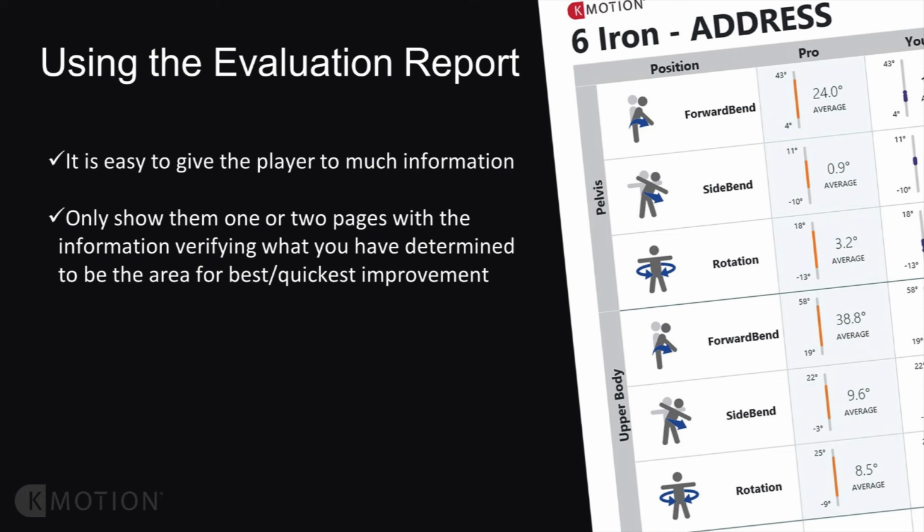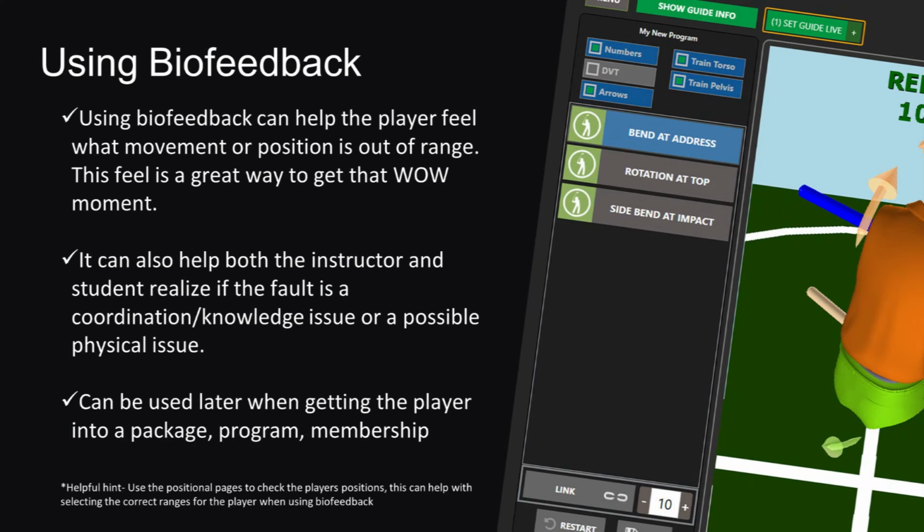We've talked about this quite a bit: using that biofeedback, picking that program, getting that feel. It's very important to help them correlate what they're hearing versus what they're supposed to feel and what they're supposed to do. It's really hard if you take somebody to a position and they don't know how they got there. The chances of them practicing that as soon as they leave you is very small. If I can give them a feel that they can take internally, they can take that with them. They can try to find that feel when they're practicing on their own.